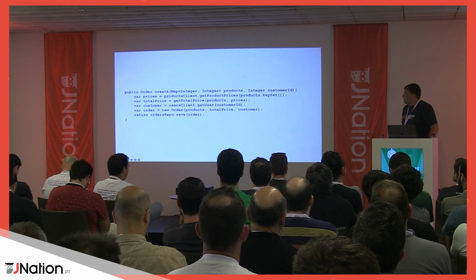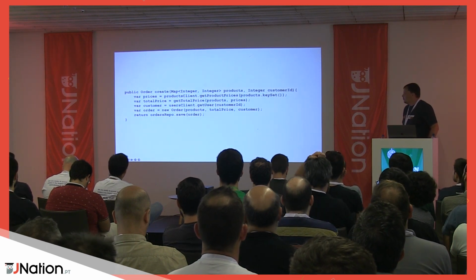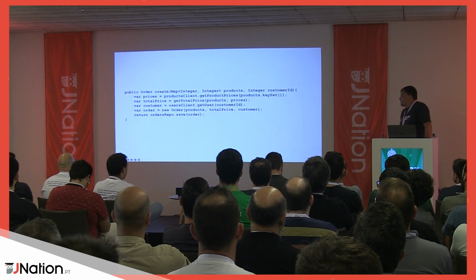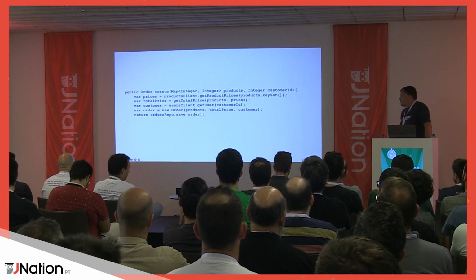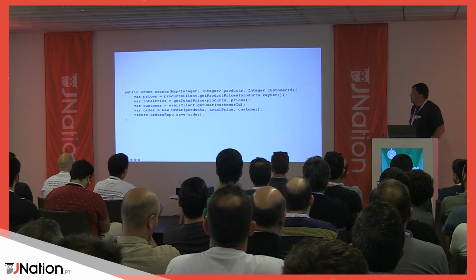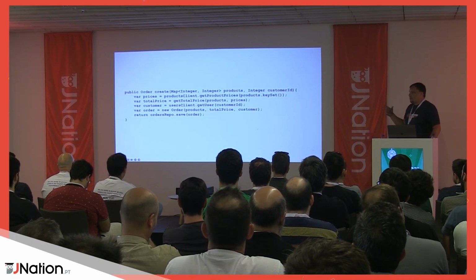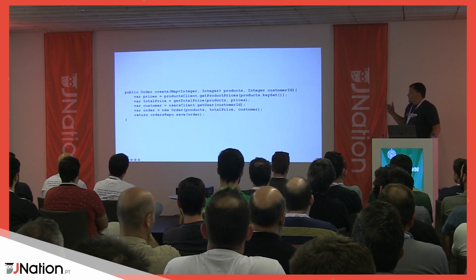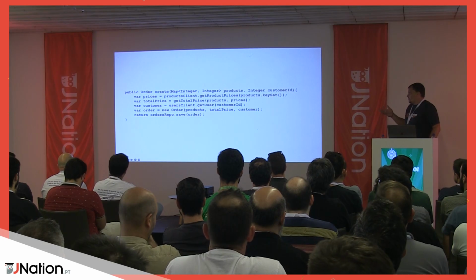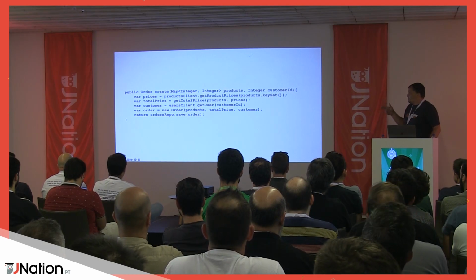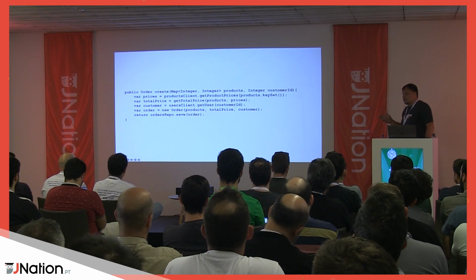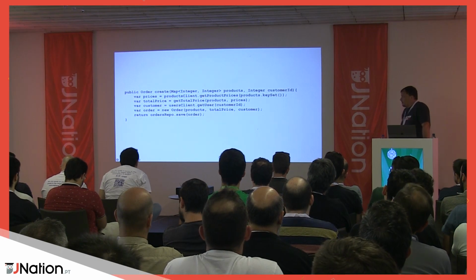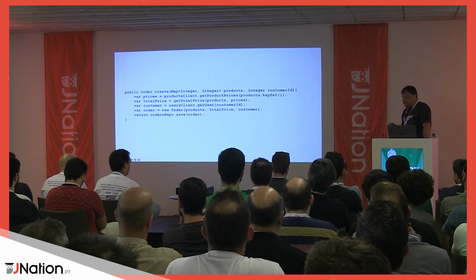We have a method which allows placing orders. We get the prices for the products which we passed through the products parameter, and the products client can be, for example, a Feign client which you are using to fetch the data from another microservice. Then we do a total price calculation. It's done inside the same application. Then we have the users client, which gets the user's address, for example, from the user service. Finally, we create a new order and we save the order in the database.